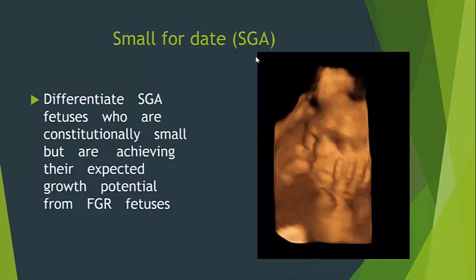So the small for dates or small for gestational age fetus — those who are constitutionally small — when I find a baby with completely normal Doppler indices and normal biophysical profile, we can say this fetus is small for dates but normal. Maybe there is miscalculation of dates, maybe constitutionally small. Since the baby is active with a good biophysical profile and normal Doppler indices, we consider it small for dates and follow up with serial ultrasound. If after one month the baby has grown one month, then it is normal.